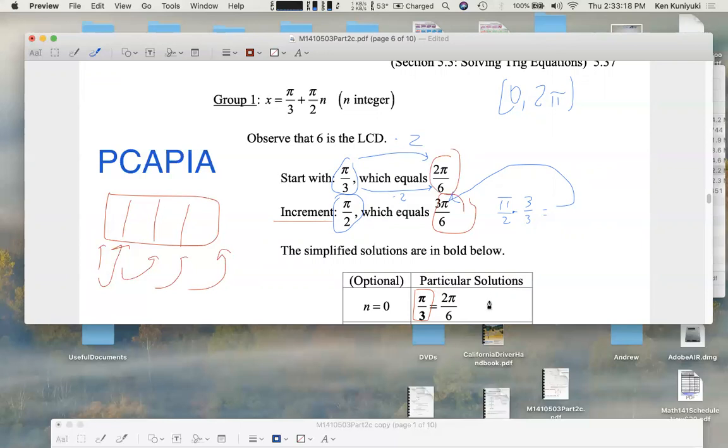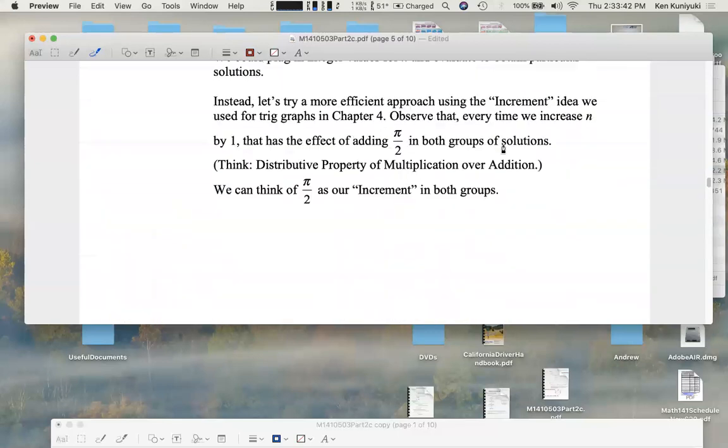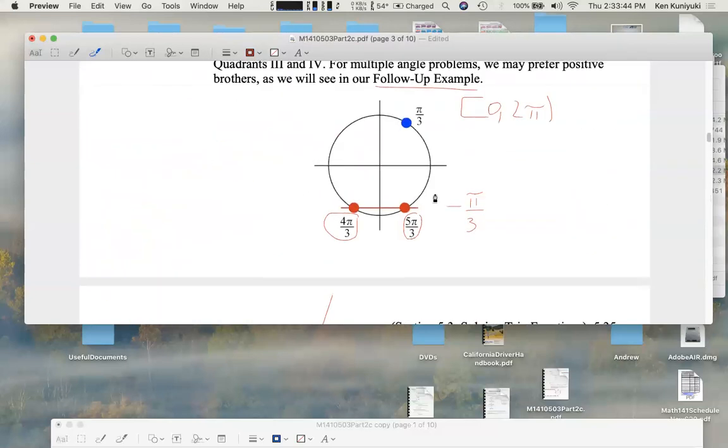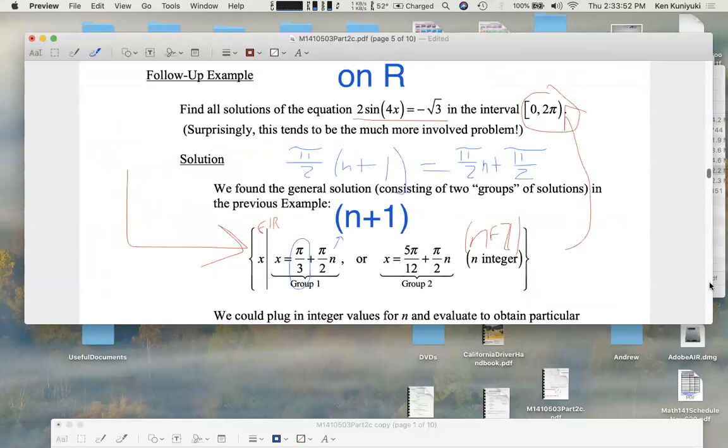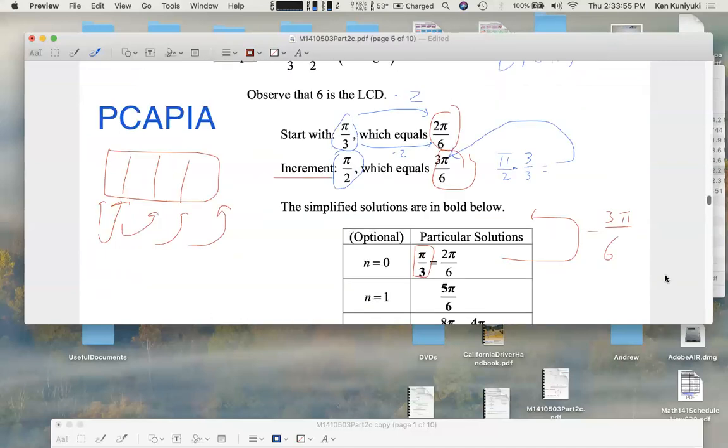All right. Now, before we even talk about adding, we can ask ourselves, as a thought experiment, what's 2 pi over 6 minus 3 pi over 6? Do we get anything good? Well, 2 pi over 6 minus 3 pi over 6, that's negative pi over 6. That's no good. That's too low. That's outside of this interval. And in general, if back over here, you pick the least non-negative representative for this point, in this case 4 pi over 3, then you shouldn't have to do any subtracting. Okay, but we're just playing it safe. All right, so don't subtract.